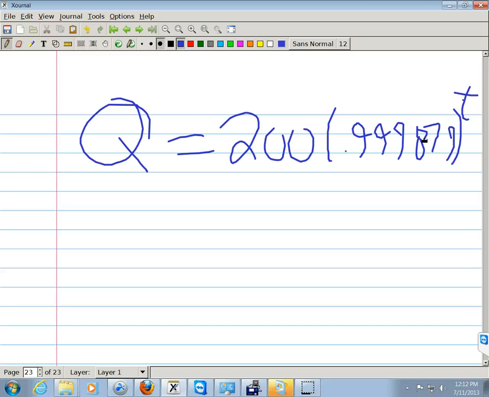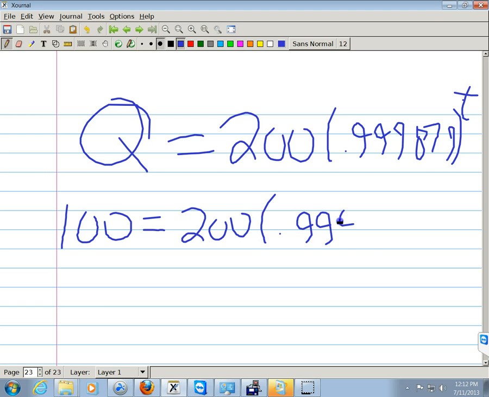Now, if it's an exponential decay function, there's a constant half-life. So, all right, you tell me, how do you figure this out? You're solving for t when Q is 100, that's all. So plug in 100 for Q and solve for t. 0.999879 to the t. Let's say that's given. And so, next step to get t alone. You get 100 over 200 is just one half, that's why it's called half-life.